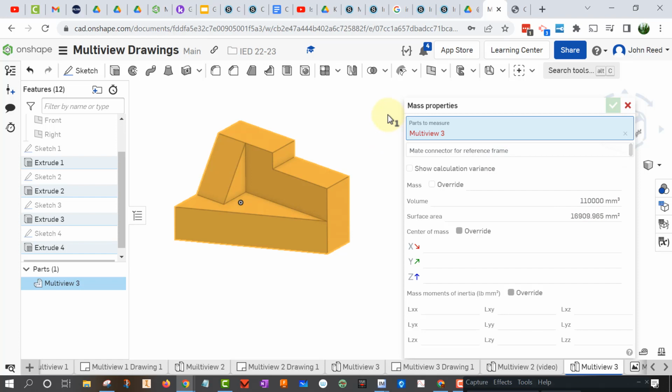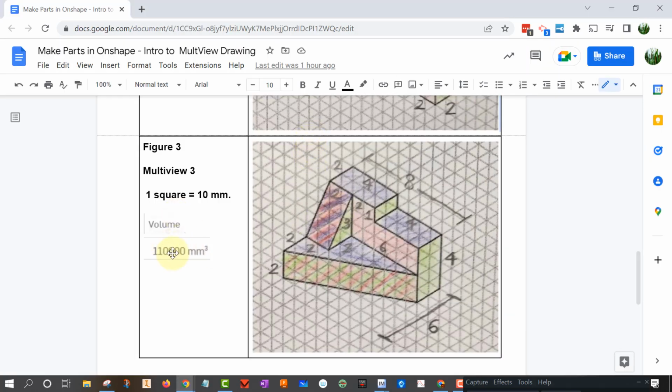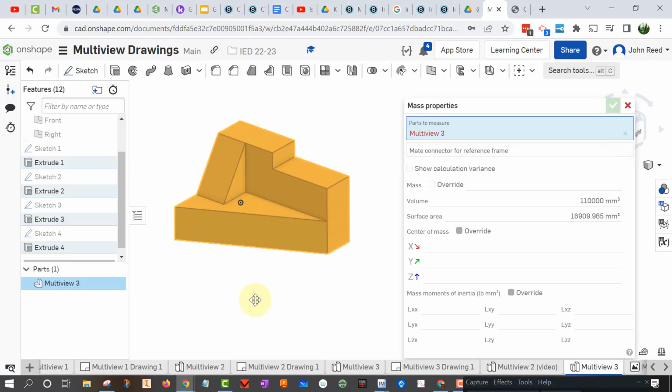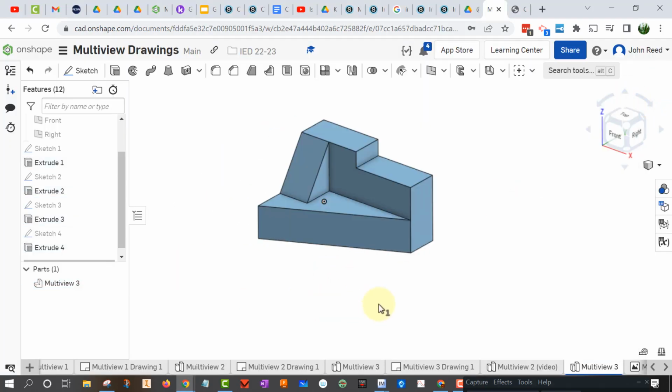Let's see if that is correct. It is 110,000 cubic millimeters. And so again, for these types of parts, it's just a matter of finding the right plane and making a 2D sketch and extruding out, and then you can get this to work for you.